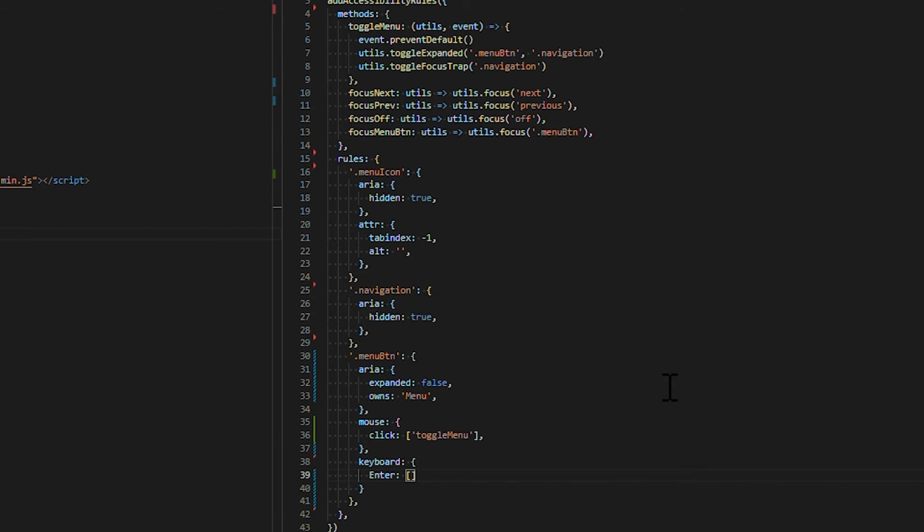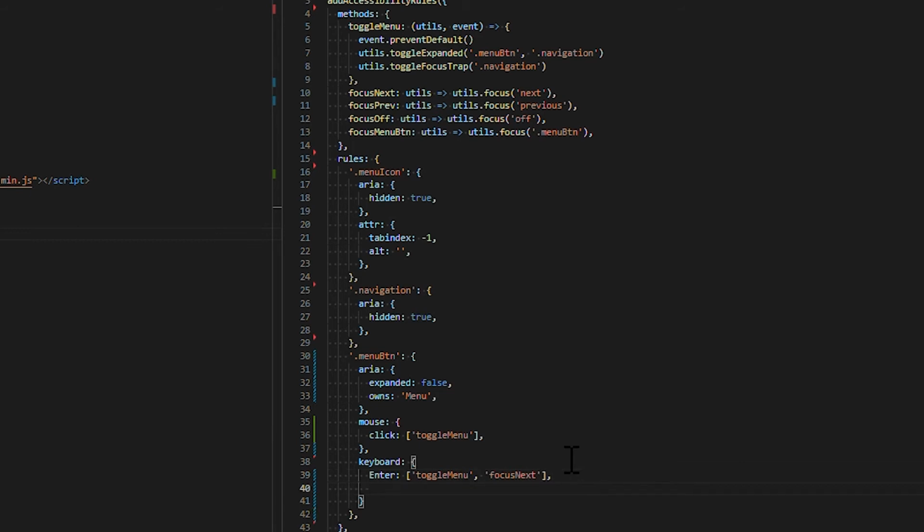This can be configured to use key press or key up or something, but I think you'll find that key down gets the job done in just about every situation, so we won't worry about that this time. So with that said, let's just start adding some methods. So when we are focused on this element and we hit enter, we want it to toggle the menu. And we also want it to focus the first available element inside of the menu.